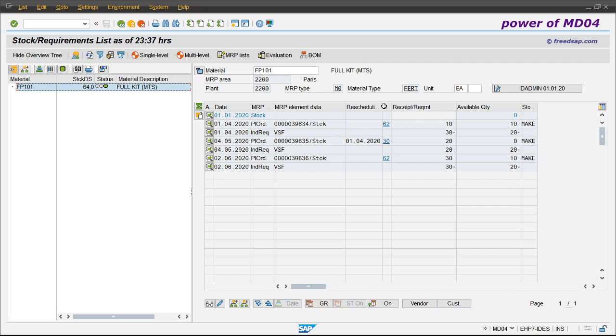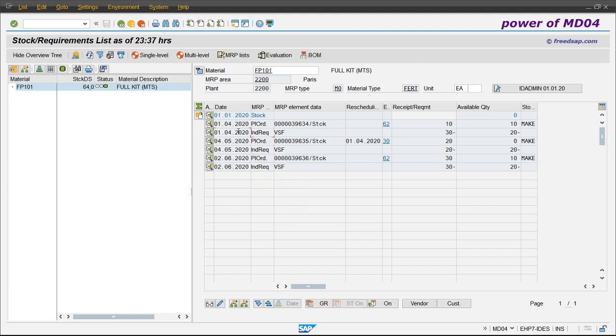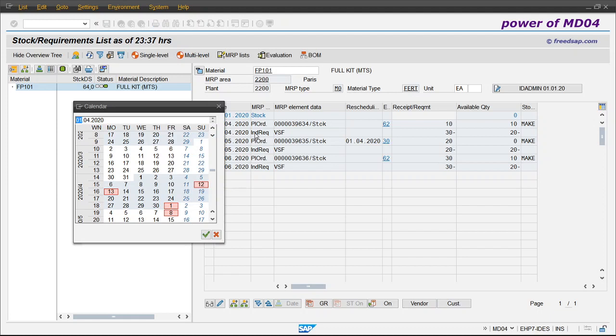Now we see that we have 0 in stock. So why is that? How can I have a range of coverage? It's because today's date is 1st of January and the first requirement is only on the 1st of April. I have access to the calendar just to show you the number of days, from the 1st of April, Wednesday, to the 1st of January, but in fact it's a bank holiday, it's New Year's Day.